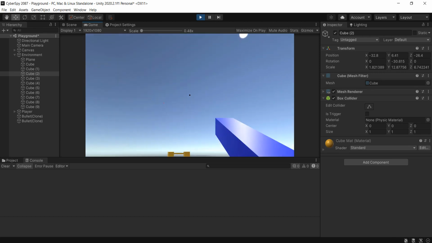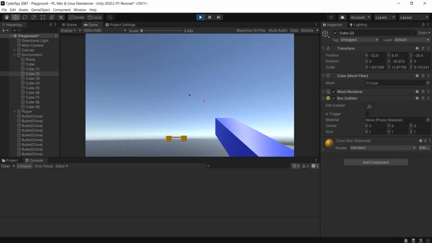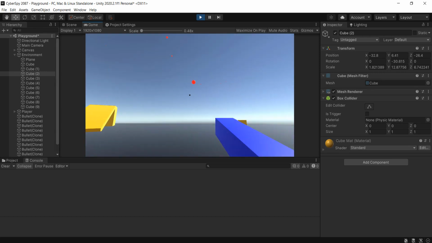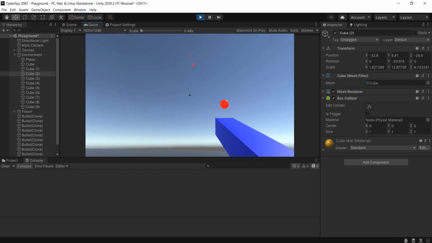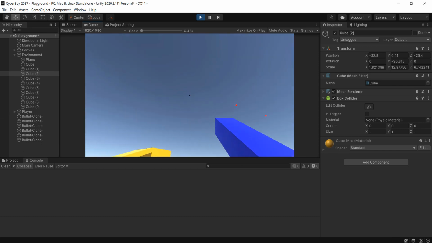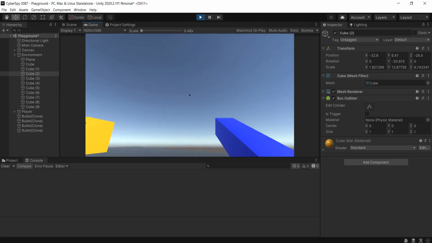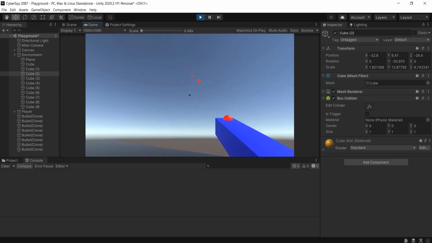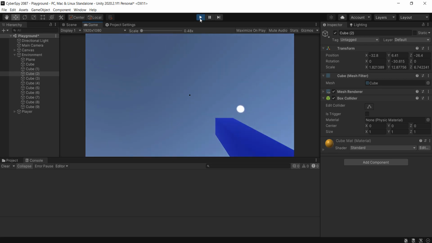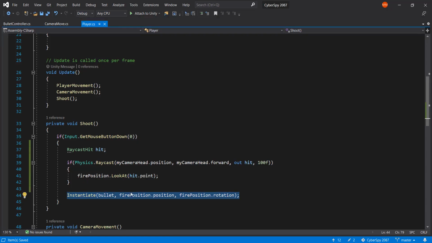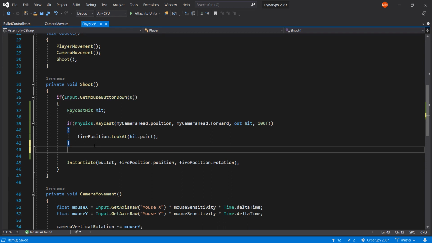So if there is no ray cast, what will the bullets be doing? Now you might think, okay, no problem, the bullet will just fly away on its own, but sometimes this will create a lot of errors, and we want to avoid that. So back in our code, in here, we're going to use the else.